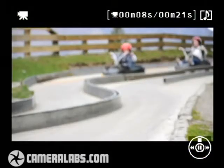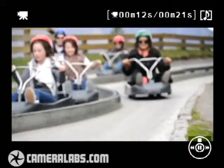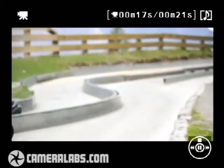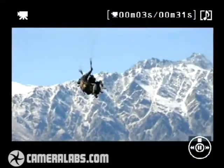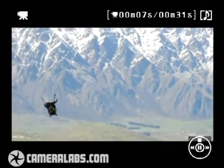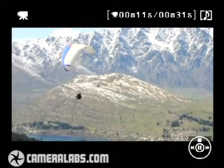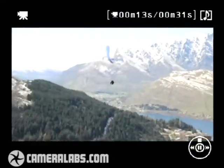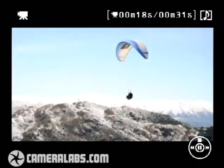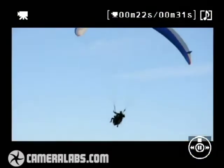Another trick is to manually focus on a fixed point and let the action come to you. Here I've manually focused on the point very close to the camera, and as the subject gets closer it becomes sharper. Now where the D90's movie mode doesn't work so well is when you're trying to hand hold it and also zoom while you're filming. That's what I'm trying to do here, and you can see it's very difficult to hold the camera steady while zooming, and there's also some very undesirable motion artifacts. Those are due to the D90's rolling shutter, and we've got a full explanation of how that works in our review at cameralabs.com.